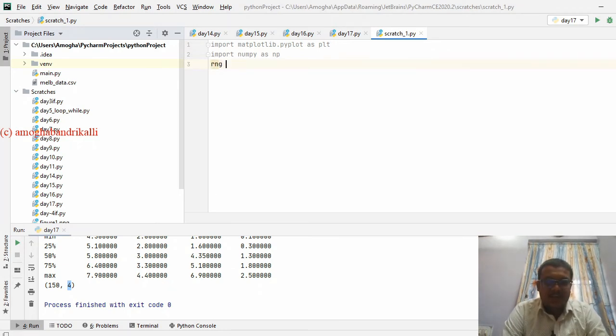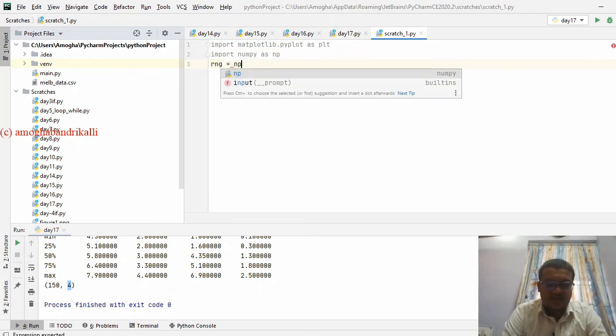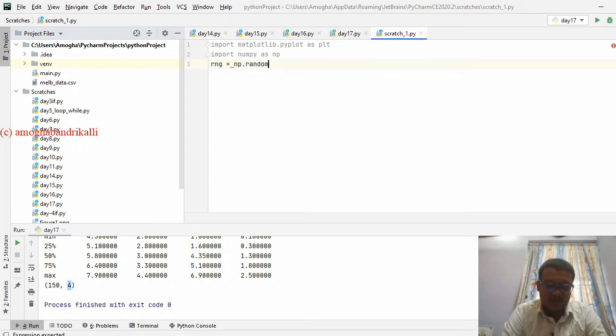So I am taking random values, a range of values, by using a command called random with a random state of 42. So some random values will be provided, the range of values.